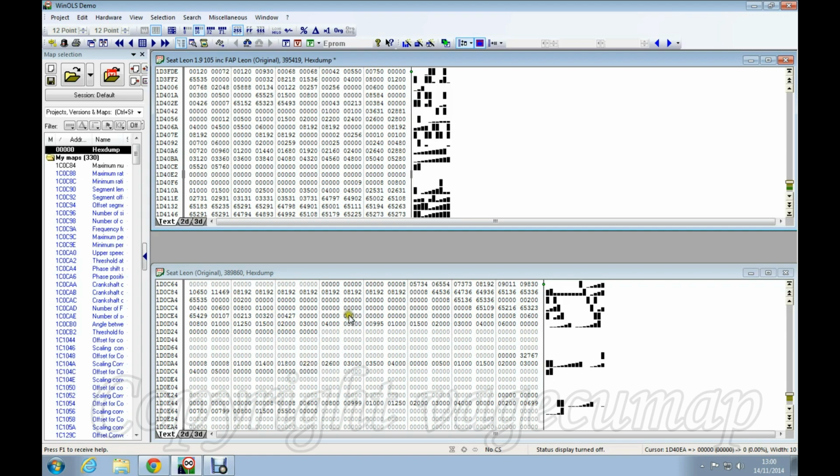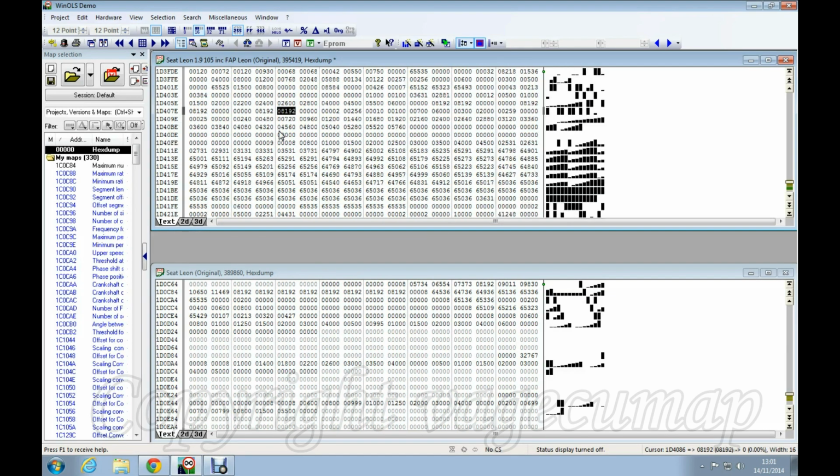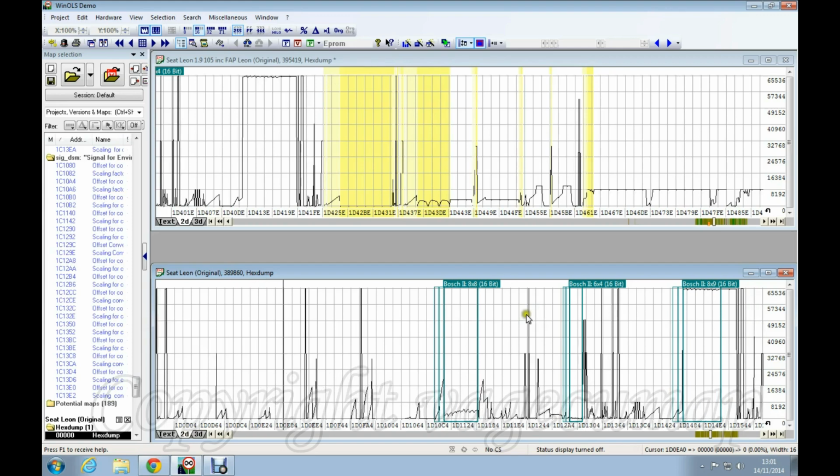Now, before we start, it's always a good idea to get things so that they look similar. So in other words, whatever number of columns I've got here, I'm going to just press M a few times and make sure I've got a similar number of columns here. So I'm going to look at those and say, yep, they're a reasonably good match. And I'm going to go to 2D view.